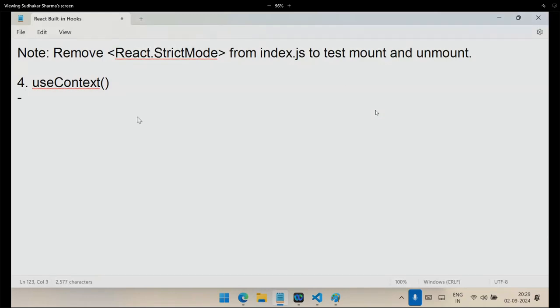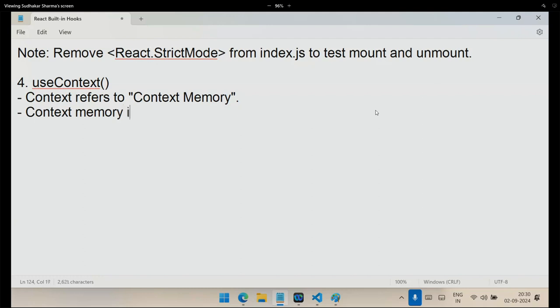Actually, in web applications, context refers to context memory. And what is the speciality of this context memory?